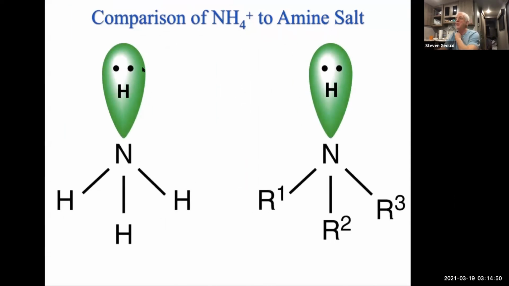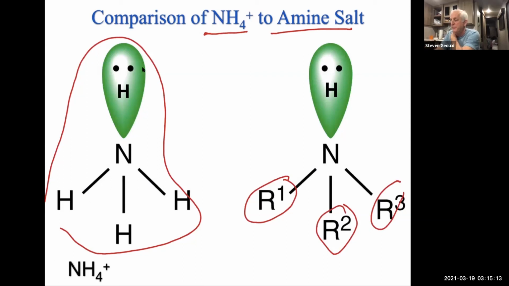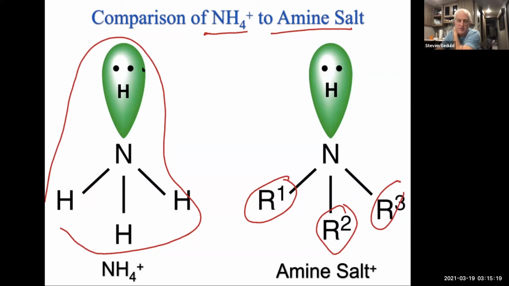Okay. So the only difference between the ammonium ion and the amine salt is one of these hydrogens. This is ammonium, NH4 plus. All 4 of these are hydrogen. If one or more gets replaced with an R group, a carbon compound, then it's an alkyl ammonium salt. It takes on the name of whatever R group is there. This is the amine salt because it's going to have a positive charge and bond with the anion in solution.